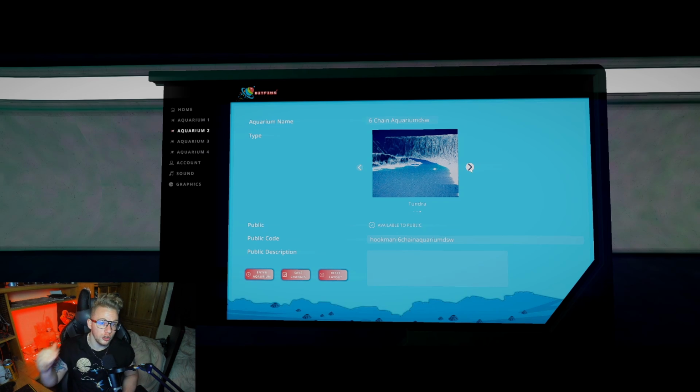This is our first large size aquarium. The other 2 aquariums are currently smalls. This is the first large size one, and the build area is about 6 to 7 times bigger than the other one. It is massive, and I can't wait to get in and show you guys.